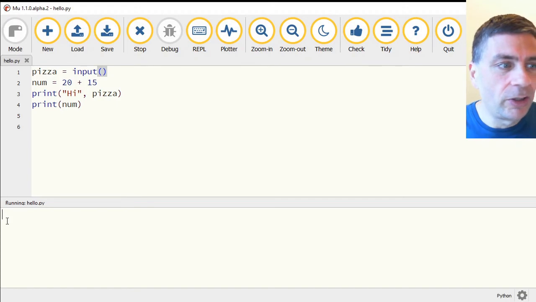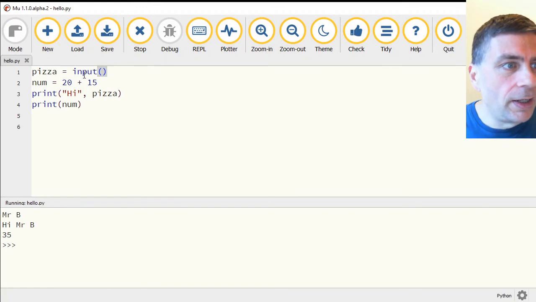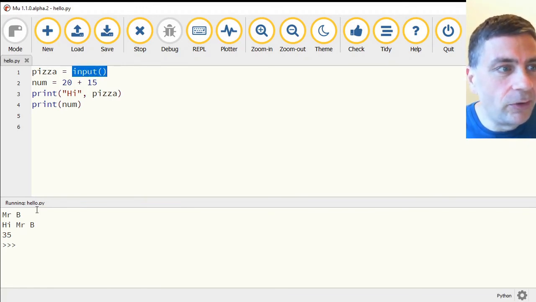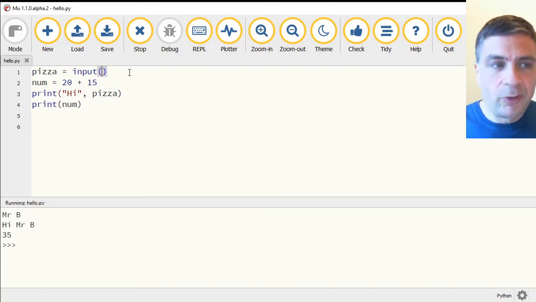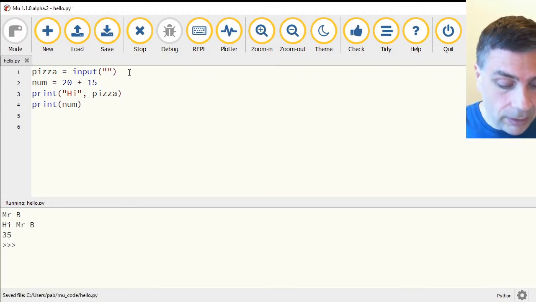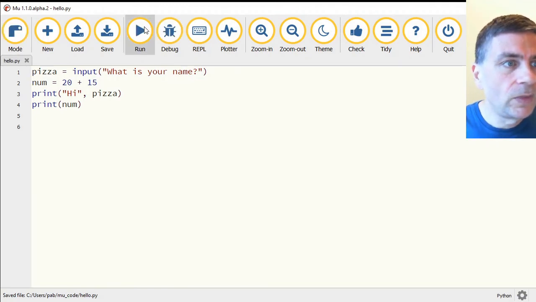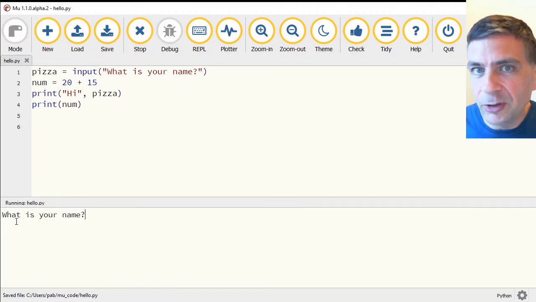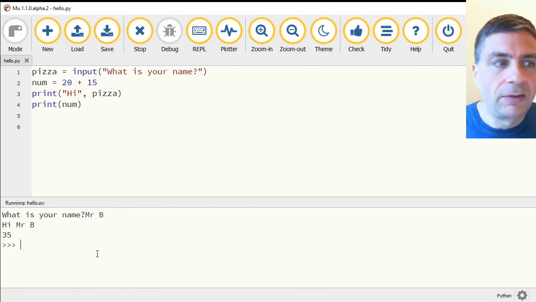So you can see here I've got my cursor flashing, and if I just say Mr. B and hit enter, then the input command got whatever I typed from the keyboard, put it into pizza, and so then print hi pizza printed out Mr. B. The input command can also have a parameter of its own, so I could say here, what is your name? So now when I run this, it gives me a nice friendly user prompt, so I know what it's expecting and waiting for. So if I say Mr. B here, it will now say hi Mr. B.